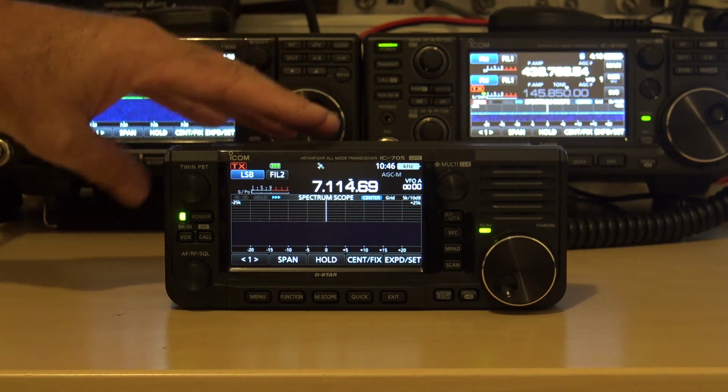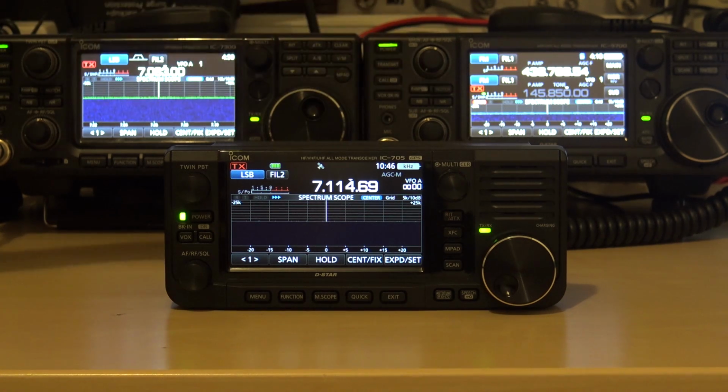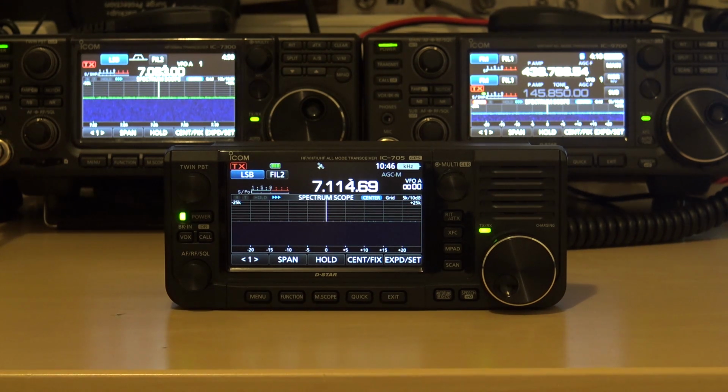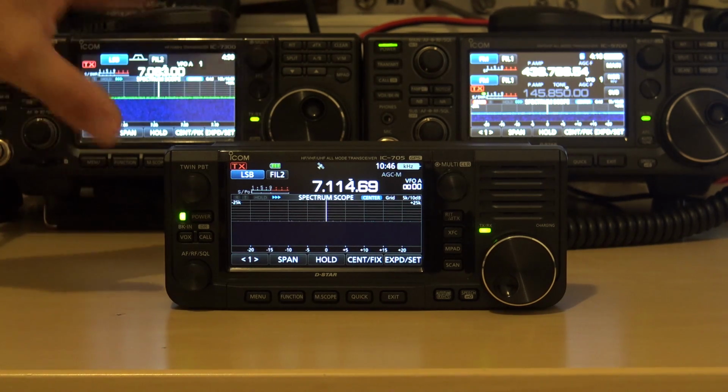This radio is something that has not been created yet. And I think that there's been a lot of negativity or a lot of uneducated talk out in the market about this radio. So I'm here to give you an overview. If you've never touched this radio before, you have no idea what this is, I'm going to show you right now. Okay? The Icom 705.